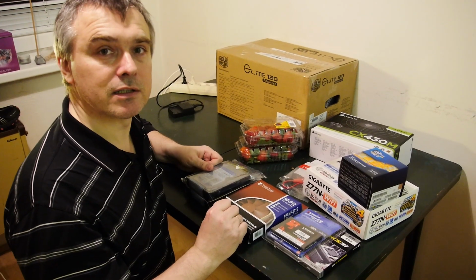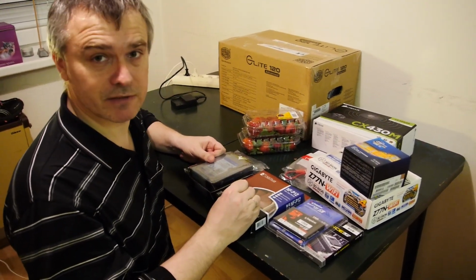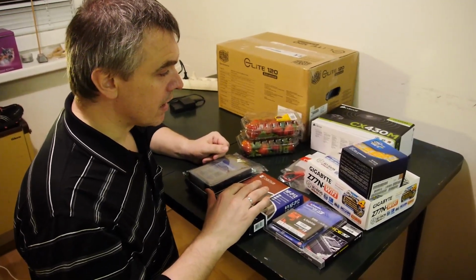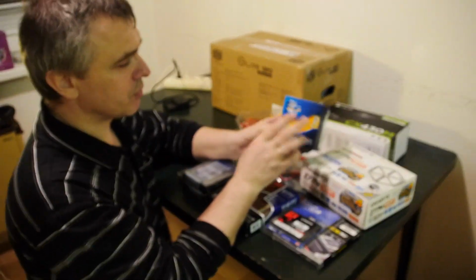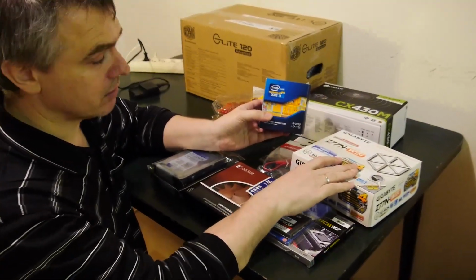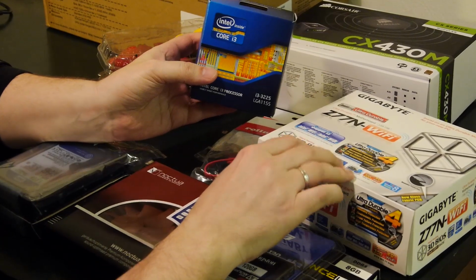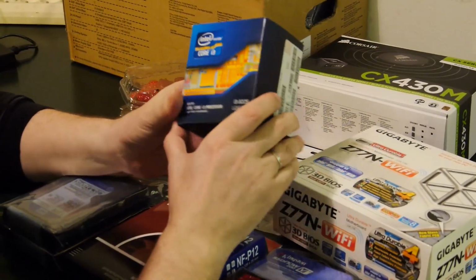Hi, today I will build one interesting computer and I want to make a small movie about this because I think this computer can be interesting for something other. Why will this computer be interesting? Because it will be a computer with an i3 on a mini ITX board, a really small and really smart motherboard. We will take a look at the motherboard later.